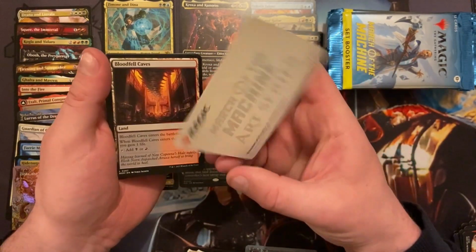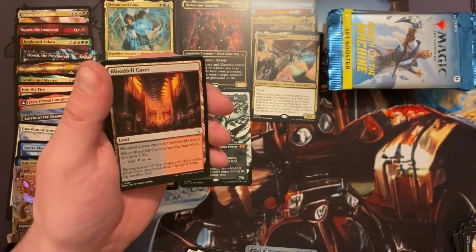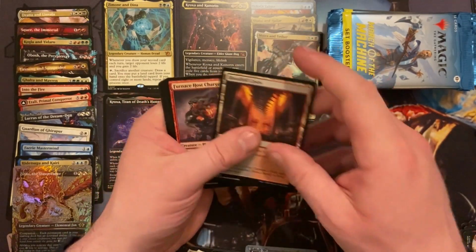Okay, don't know what that is. Invasion of Pyrrhia. Oh, I think we've actually pulled that card. In fact, I can almost guarantee that we have. Sorry, my piles have gone wild. Nothing worse. Right, Bloodfell Caves.